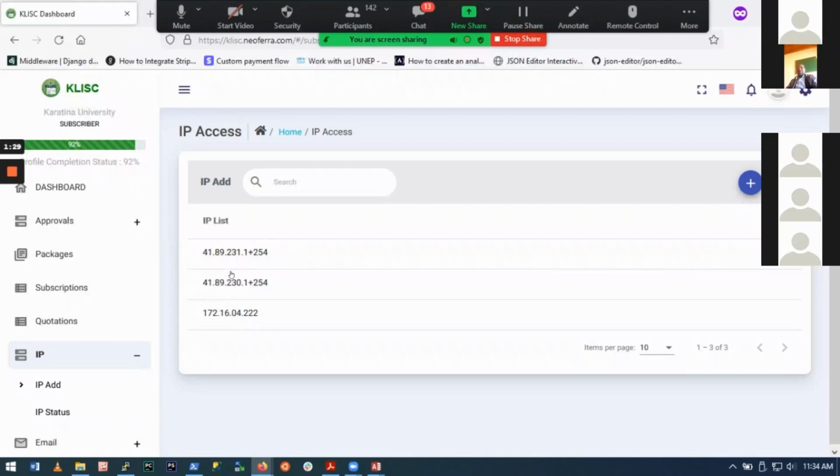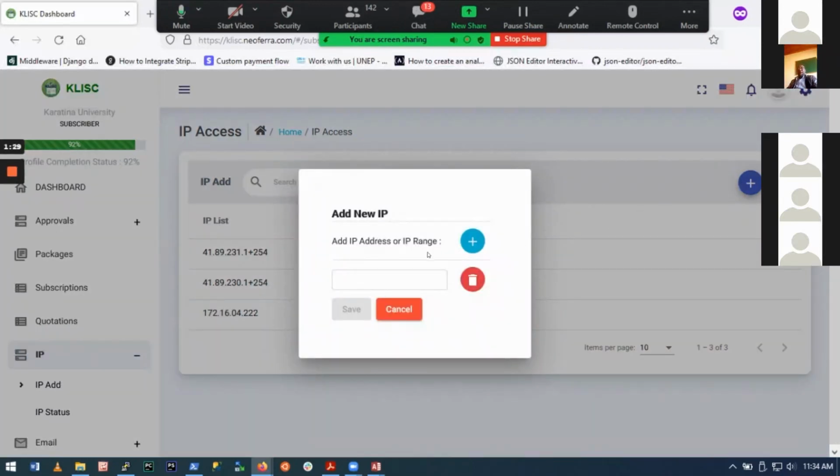And if all your e-resources are being accessed through an off-campus platform, there is no harm in giving just one IP address which belongs to your off-campus software. Like for example, in our case, our off-campus software is .29.